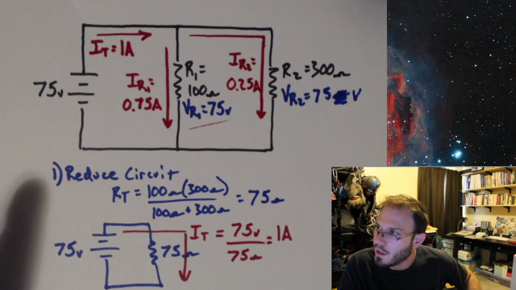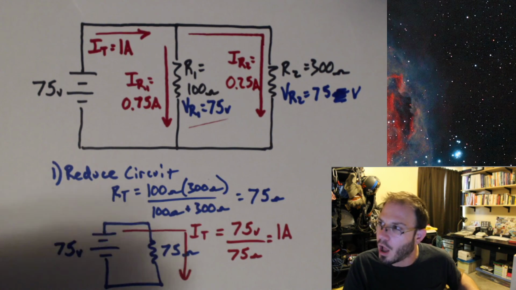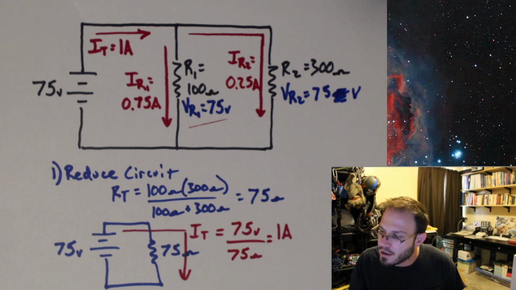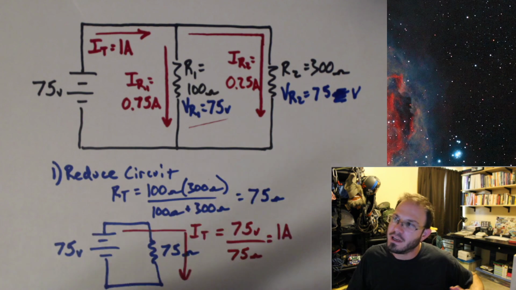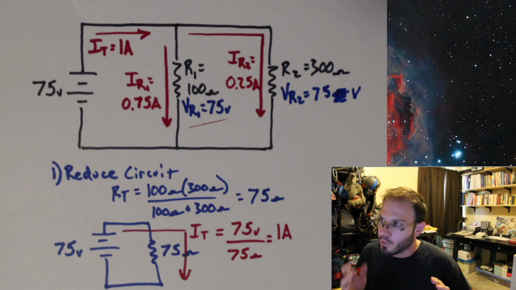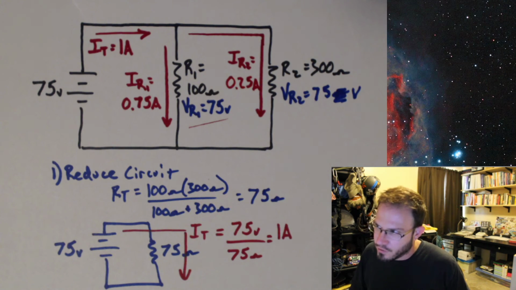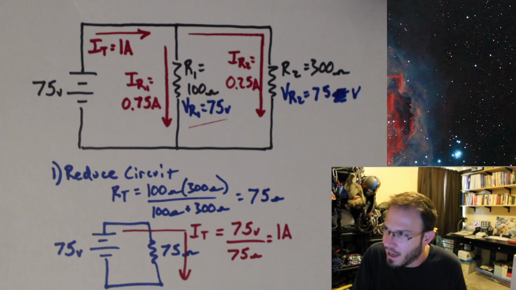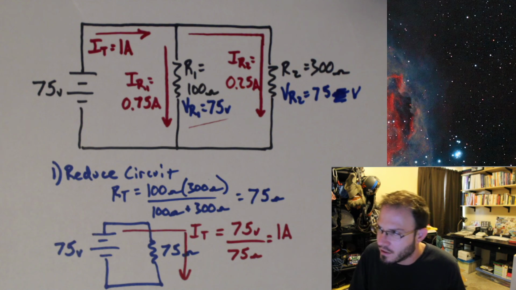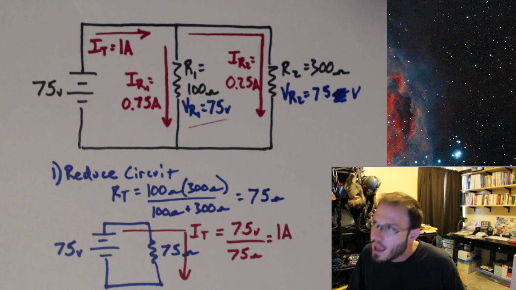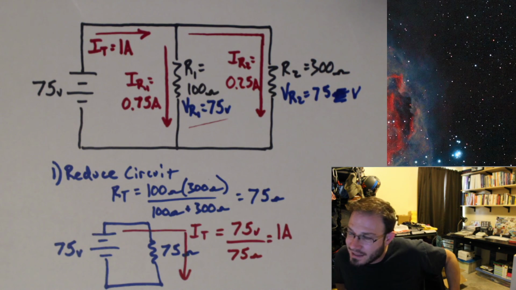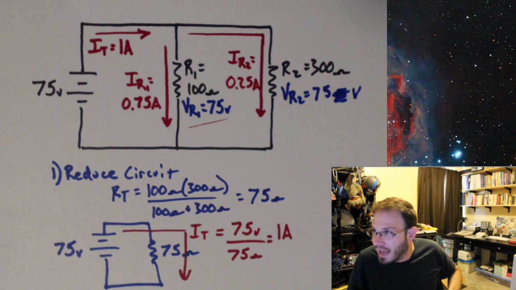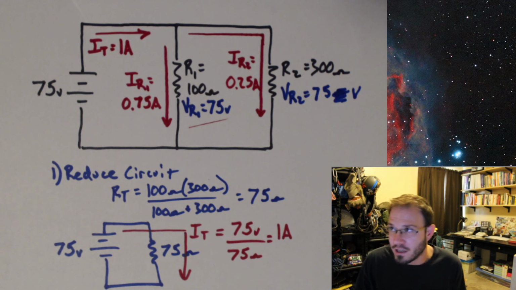Now, was that the only way to get this answer? No, I could have also used Ohm's law. Now, here's the cool thing. We are building up a consistent set of rules, just like in mathematics. You learn how to add, and then you realize multiplying is just repetitive adding, and subtracting is just adding a negative value. It's a consistent system.